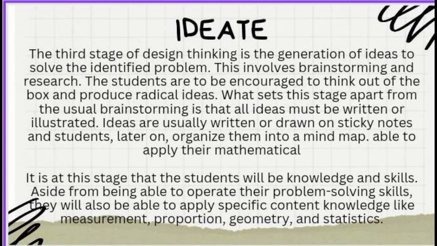Ideate. The third stage of design thinking is the generation of ideas to solve the identified problem. This involves brainstorming and research. The students are to be encouraged to think out of the box and produce radical ideas. What sets this stage apart from brainstorming is that all ideas must be written or illustrated. Ideas are usually written or drawn on sticky notes, and students later on organize them into a mind map.